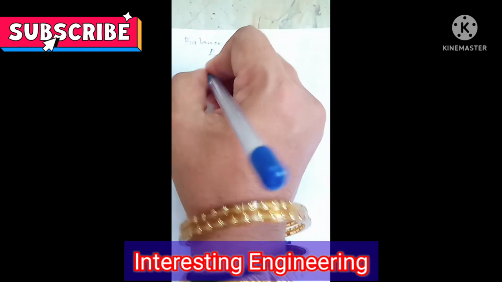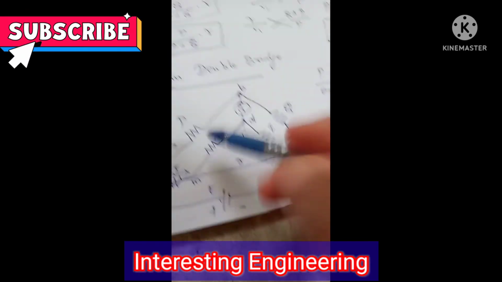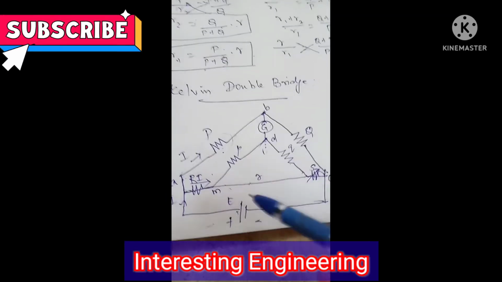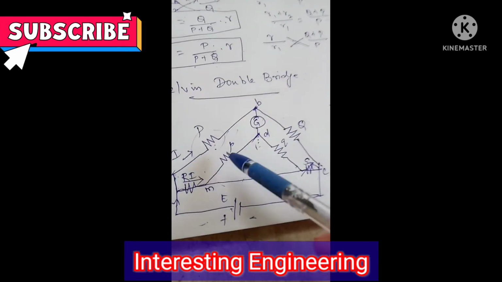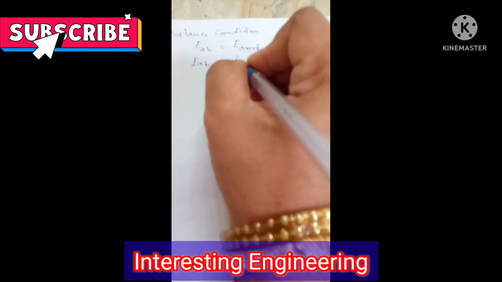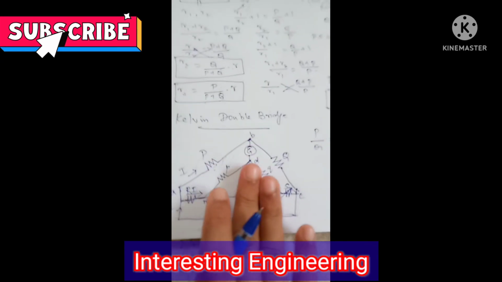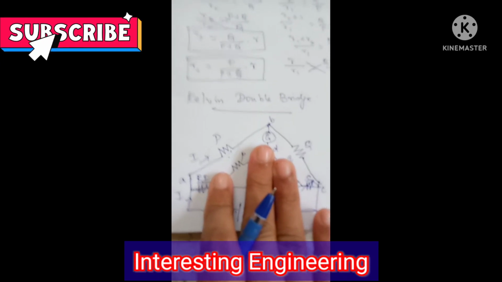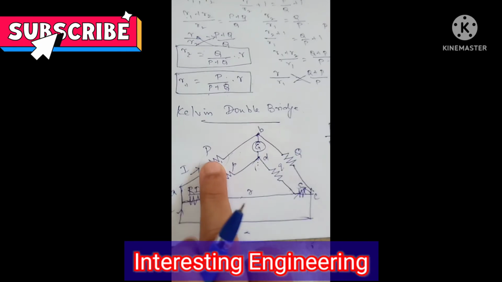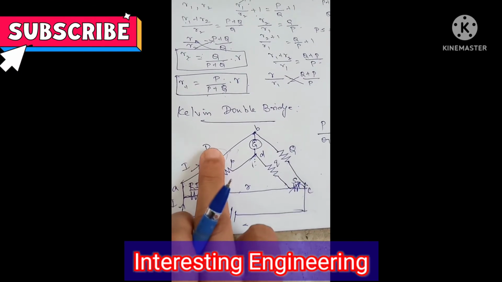So first let's derive what EAB is. So this is 1 arm, and here we have an open circuit. Thus under bridge balance condition, the current I into resistance P gives EAC. So EAB is equal to EAC into P by P plus Q. Under bridge balance condition, we are neglecting this part. Since the galvanometer current is 0, by means of the voltage division rule, EAB is equal to EAC into P by P plus Q.